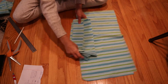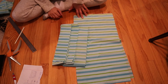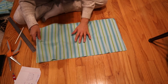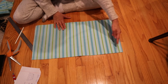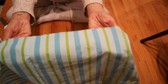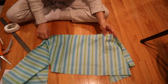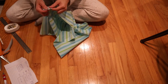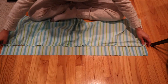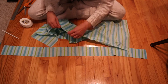Now that the pieces are all cut out, here they are laid out together — this is for both tops. My next step is to take the main ruffle pieces and sew them together so I have one long piece, then make the gathering stitch on the top. When you're gathering you want to make sure you're really careful along the way so you don't pull your thread too hard because it can snap. I actually had that happen in this process and I'll show you what I do to fix it.